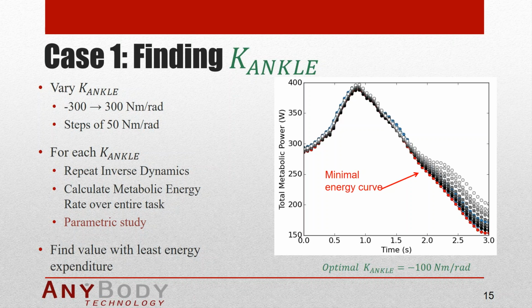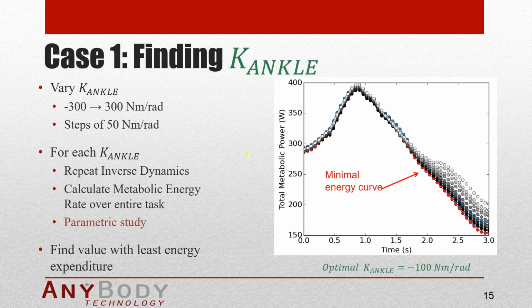And then we look at the total metabolic power over the motion. Of course, we can integrate this up and find the metabolic energy if we like that. And we do this in a parameter study. So we just let this value vary systematically, and then we record all of the metabolic power curves. And you can see that for the ankle over here, there is a distinct minimum, which is the red one. But you can also see that it's not that much different from all of the other ones, maybe because there isn't actually that much motion in the ankle during the process.